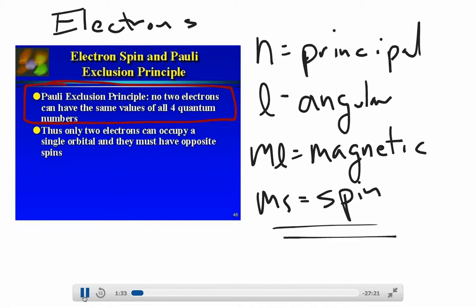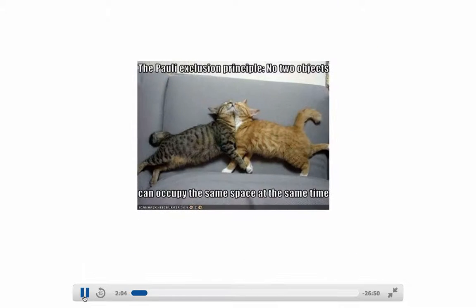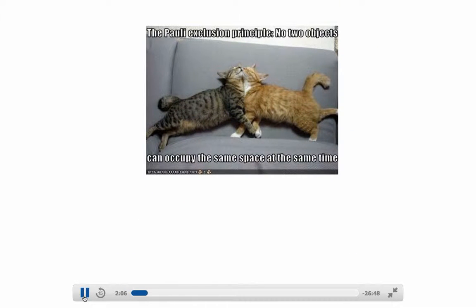And so, remember what we were talking about is that each of these suborbitals could have two electrons that occupy each of them as long as they had opposite spins. And that's really what the Pauli exclusion principle is telling us, that every electron we have to be able to identify by its quantum numbers. And then once we do that, we can start looking at the electron configuration of that element or of that individual atom.